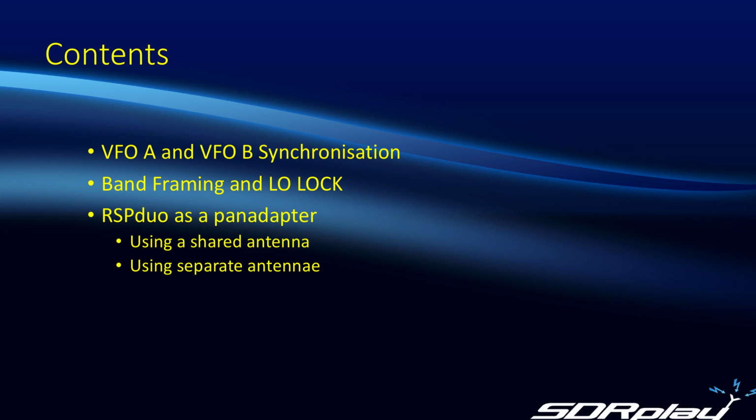And then I'm going to look at something a little different, using the new RSPduo as a Panadapter, either using a shared antenna or using separate antennae on each of the tuners in the RSPduo. So right away, let's get into looking at VFO-A and VFO-B.